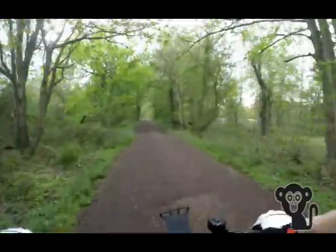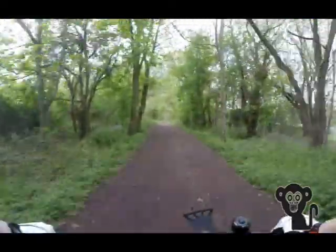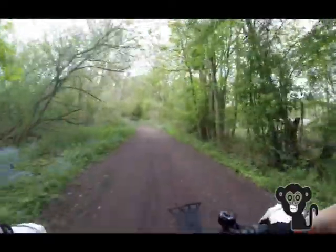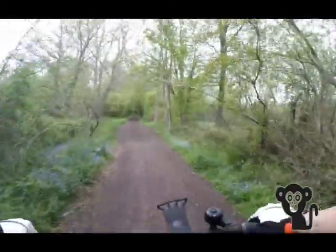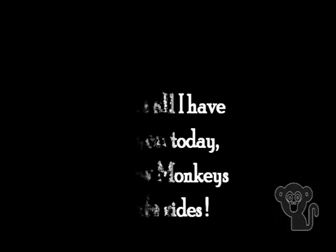I have since ridden the bike in wet conditions and the brakes performed equally as well. I am glad that we fitted good quality mudguards to the bike, as my rainy day ride would no doubt have left me somewhat splattered from behind. In conclusion, the Trek FX2 hybrid is a great lightweight bike at a modest price — the ride is smooth with great gears and the added benefit of efficient disc brakes that perform well on all terrains. I am very happy with my purchase.